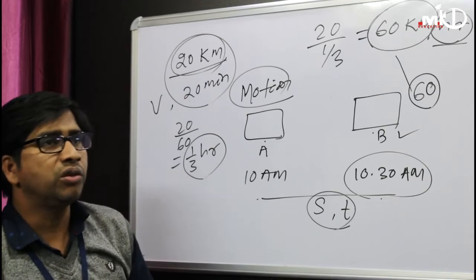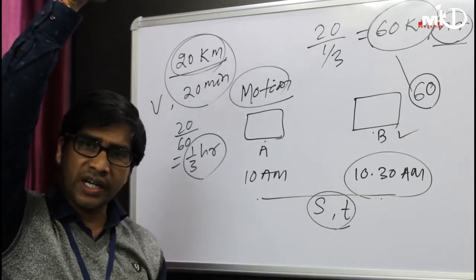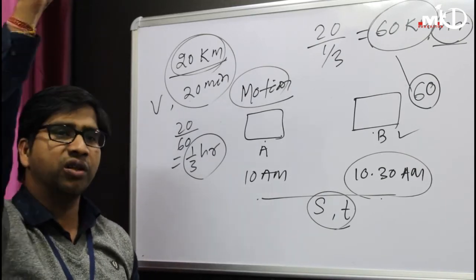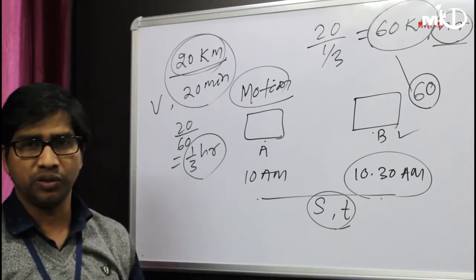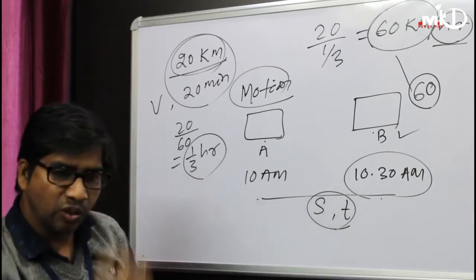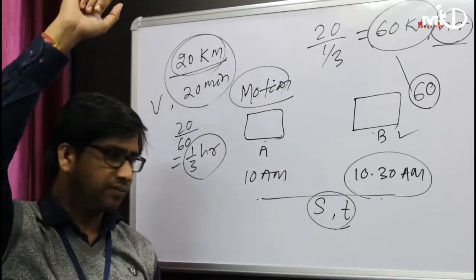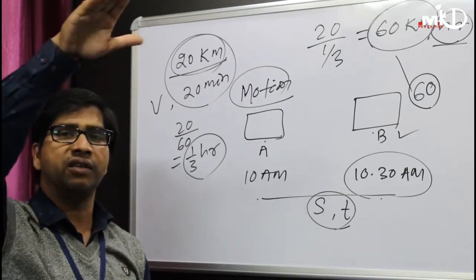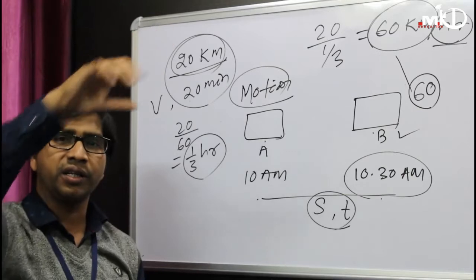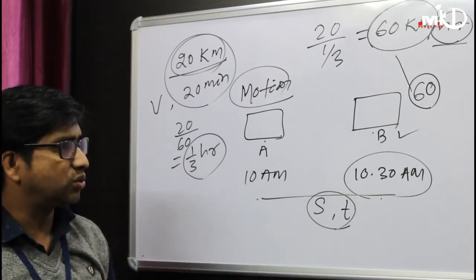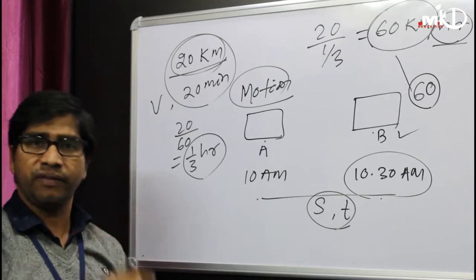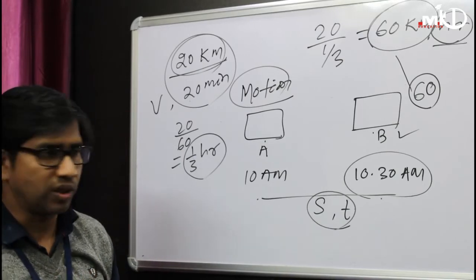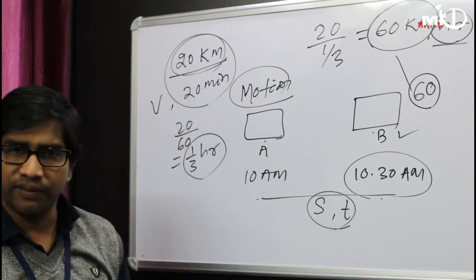This thing you should remember always, it will be helping you. So whenever I throw some object and it reaches a certain height, then it will fall. At the maximum height, at that particular position its velocity is zero. Otherwise it would not come down again; if velocity was there, it would go further up. Yes sir. So this thing you should know. And whenever it falls, the initial velocity is zero, because at the topmost point there is no velocity. So these things you should remember. This is motion against gravity. And motion in favor of gravity, motion due to gravity, you can say free falling. So these things you will read in kinematics, right?